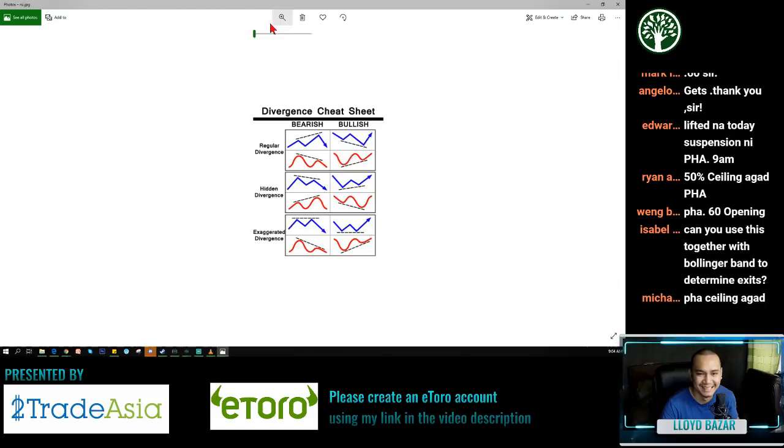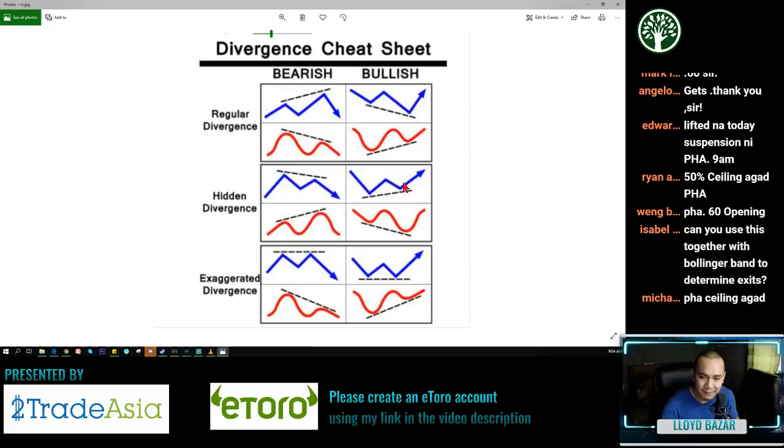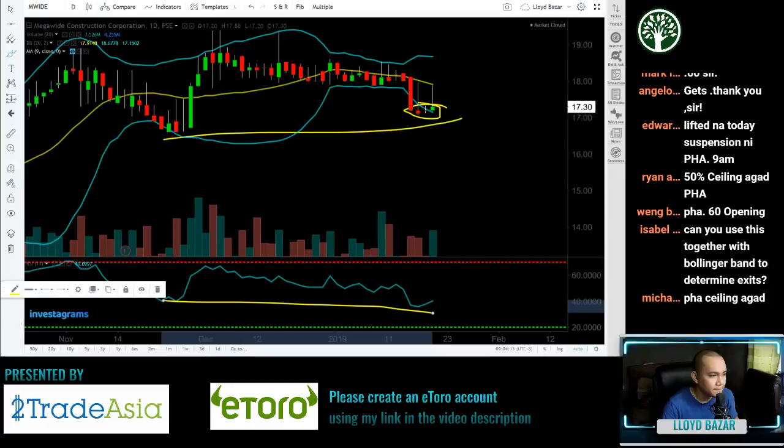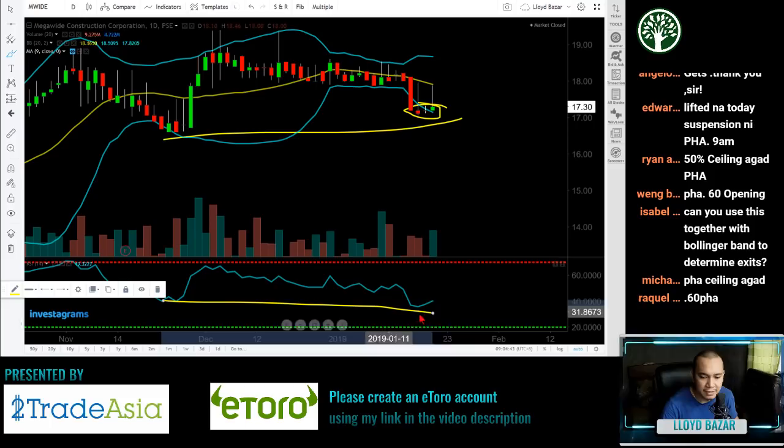Alright, so here, the price's support is going up, and then there's a bounce. You just wait for the bounce. That's the entry point. But the support of RSI is going down. That's a hidden divergence, the bullish. What do you see? Support is going up, we have a bounce, RSI is already going down. So, divergence-wise, it's bullish. So, I'm recommending it for today. Diba? Simple lang ang technical analysis. So, technical analysis is very simple, guys. All you need to do is follow it.